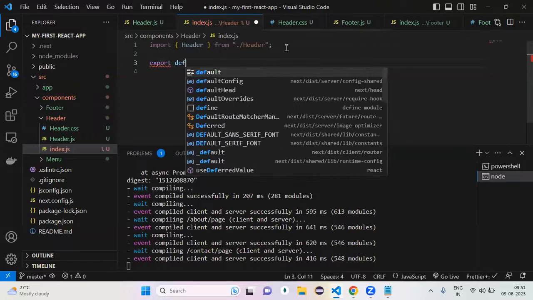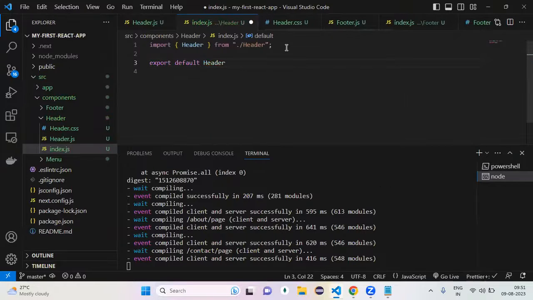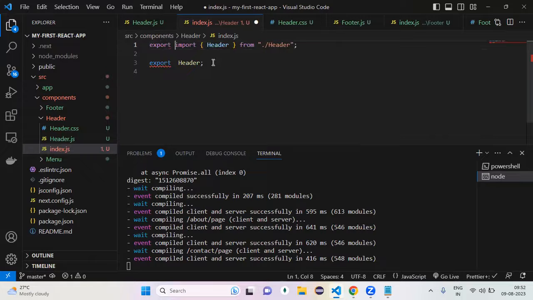Export default header is syntactically valid. Without default, can I do it like this? No, it is invalid syntactically. Without default, if you want to export, the option is on the line only. Can I remove this import?